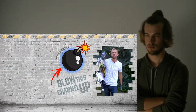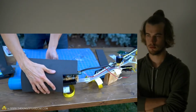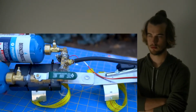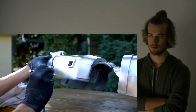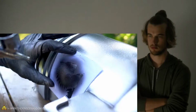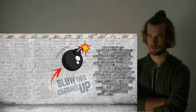And if you hit this bomb in the middle, you'll be adding some other little Iron Man type box to go around that or something. Today we'll be taking the flamethrower arm that we built in the previous video and decorating it to make it look a little bit more... Talk to you then.